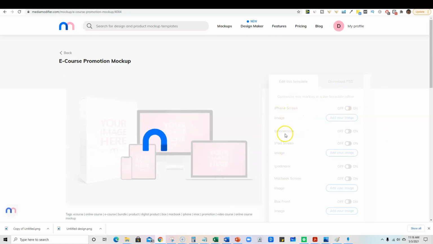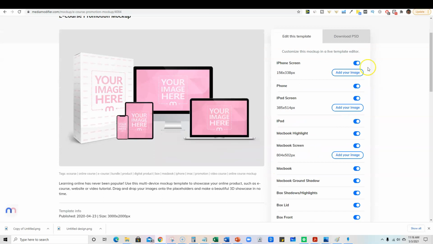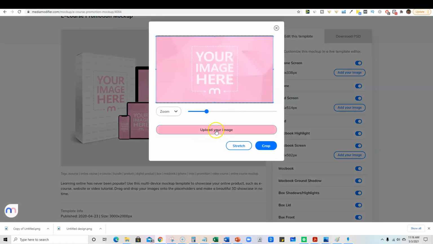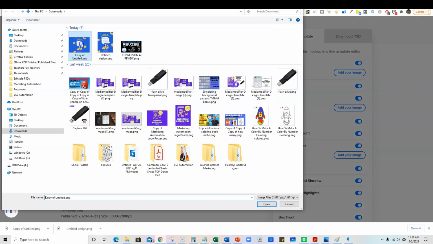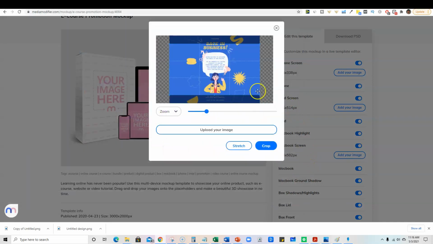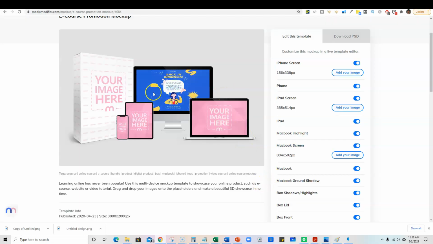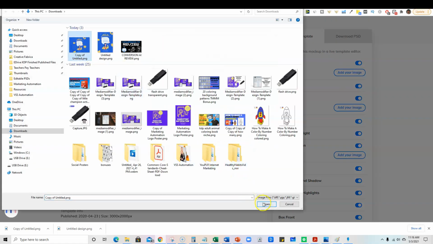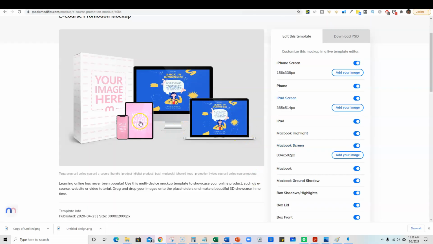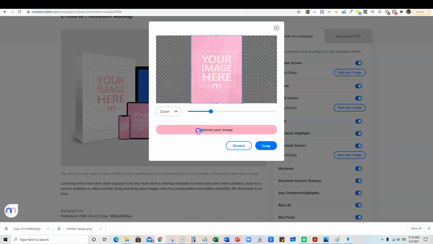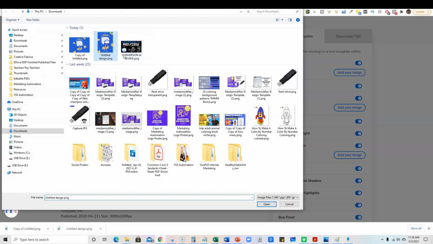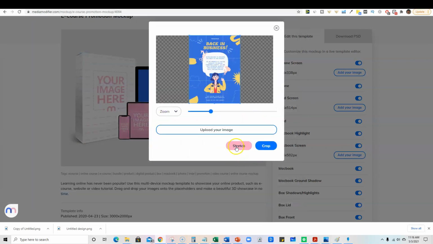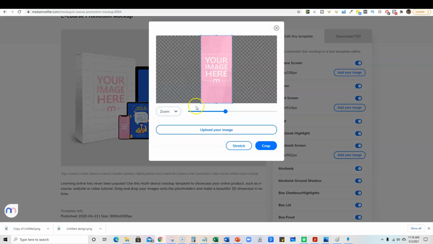So the iPhone screen, the iPhone mask, and all that, right? And you can click add your image right here, or you can just literally click inside here and add your image this way. So in this case, we're going to upload the width image right here and push upload, right? And then we can just push the stretch, and then look what happens. Boom. We're gonna do the same thing over here, upload image. We're gonna go with the width one on that one as well. We're gonna push the stretch button, and then right here we will use the tall one. So I'm gonna use the tall one that we made right here and push open and stretch. And then I'm gonna do the same thing over here.